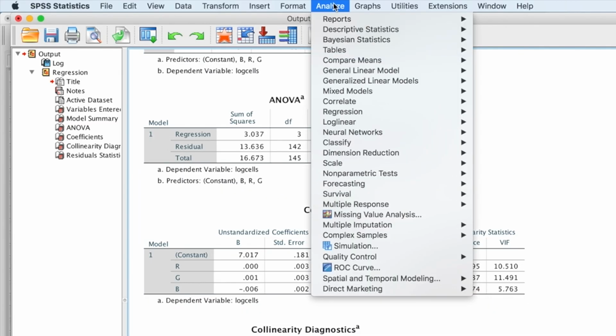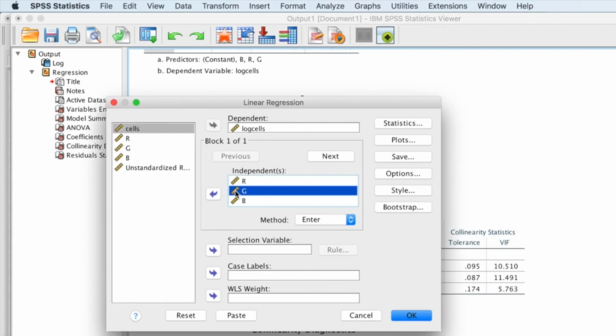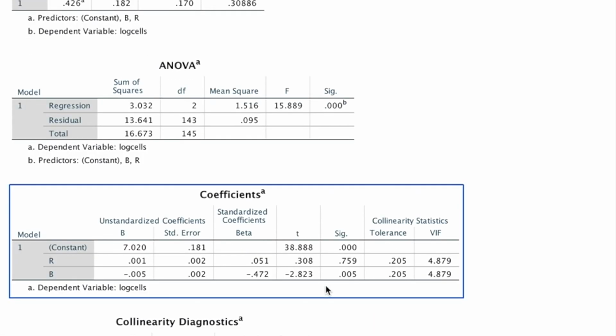So then I go back up here and go to regression, linear regression, and then we get rid of the green one and rerun it. And now the tolerances are acceptable at 0.2, and we can go ahead and interpret the multiple regression. So we can look at the significance values here. Blue significantly predicts the log of the number of cells. Red doesn't, and you might be tempted to delete the red if it were an ordinary problem. But since we're just trying to do variable substitution, it's fine to leave it in there.